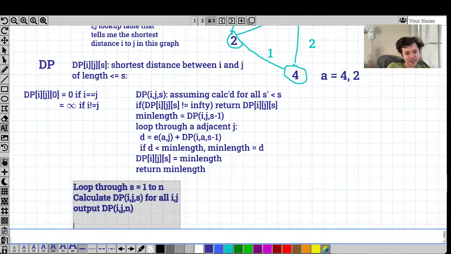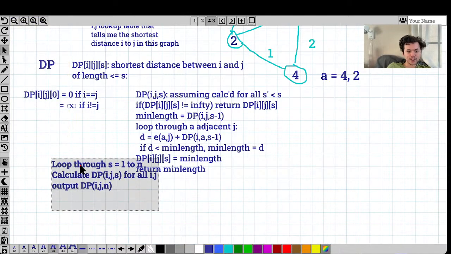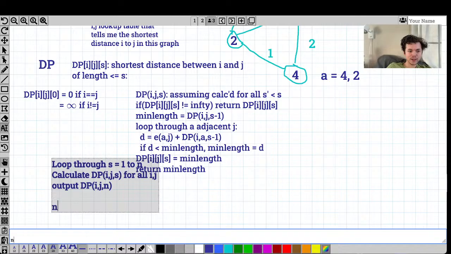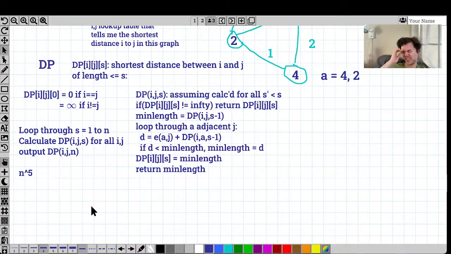And, you know, this is not the most efficient. I haven't done Bellman-Ford in a while. This will give you n to the 4th. I bet you can, actually, even potentially n to the 5th, because you're looping through the adjacent edges. But I bet you can do better by optimizing some of the min-length calculations, because I did this a little sloppily. This was just sort of off the cuff.